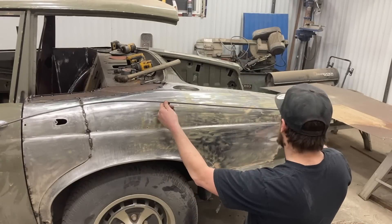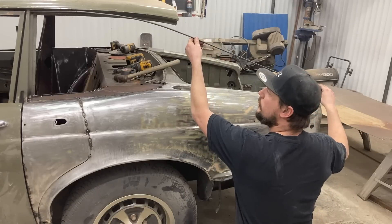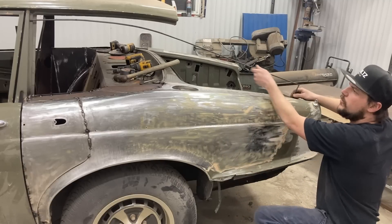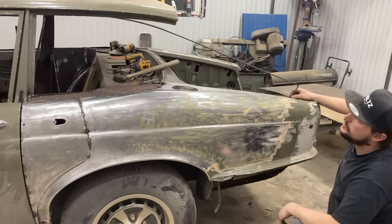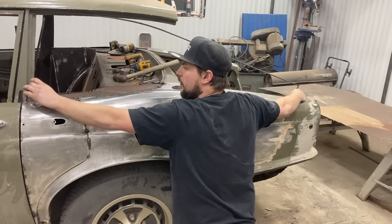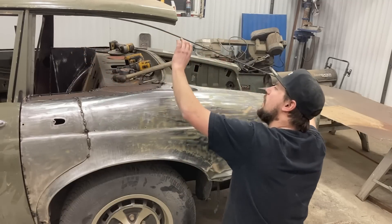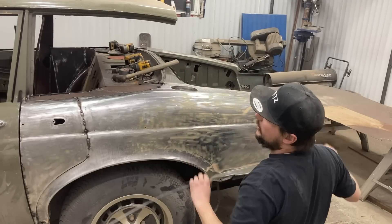I've made this little round bar template and I've just been playing with it, trying to bend it as best I can to make it look how I want. I'm picturing basically something like this. So we'll put a small window up here. We'll put a piece of one by one tubing here, welded to this and welded to the pillar - so that will become a very good structure. I'm going to roll a piece of one by one tube so it comes here and tapers down. It also has to taper in because the back of the car is going to sweep in.